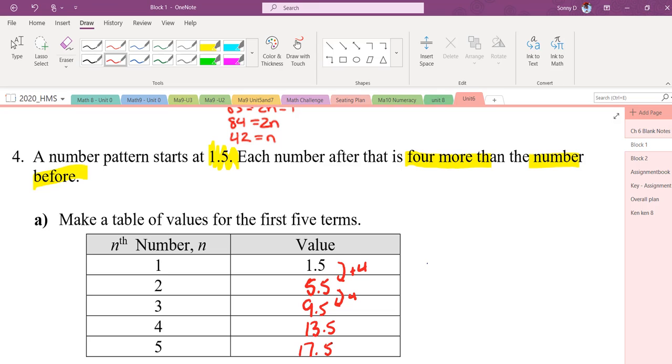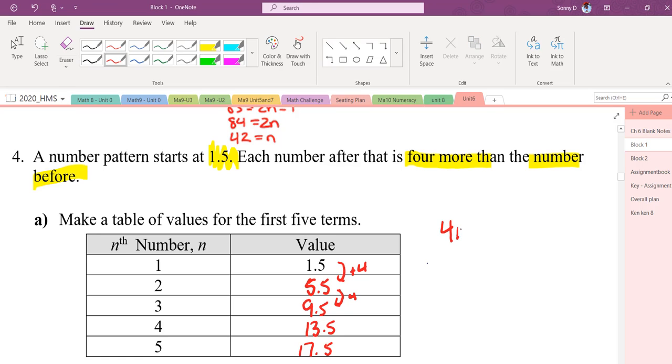Remember, there's 2 steps. First step, figure out how much you're increasing by, and that becomes your multiplier to your n. Okay? So we are increasing by 4, 4n. Then we test this out. We plug in one of the data values. So I'll stick in the first one here.